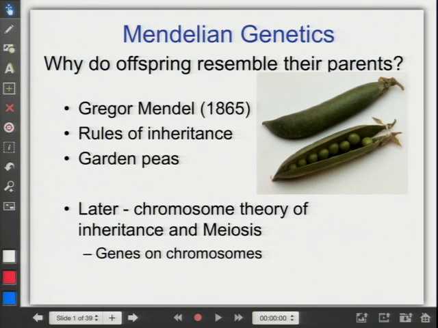People is a bell curve, right? From pretty short to average to ridiculously tall. That's a continuum. Anytime there's a continuum in any trait, it generally means it's not a one gene trait. Because if it's a one gene trait and there's essentially two alleles, you're going to get maybe two or three phenotypes, but they're going to be very distinct. You're not going to get that bell-shaped curve. So anything where you get a bell-shaped curve of a trait, height, weight, hair color, eye color, skin color, multiple genes are involved in determining what those phenotypes are. When they're very distinct, tall and short, it's generally a one gene trait.